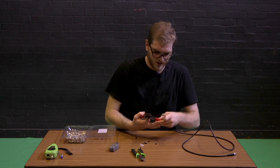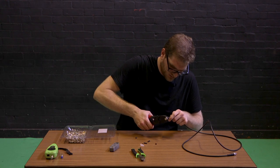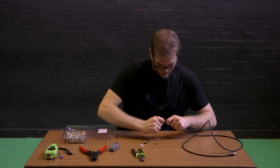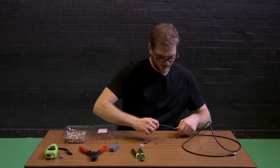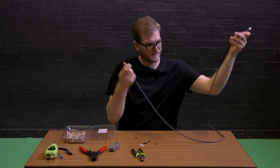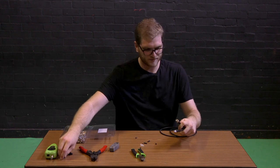And last little bit of crimping. Here we go. Give it a tug. That's good. And that is our SDI cable all made up. Now the final little bit is just a test.